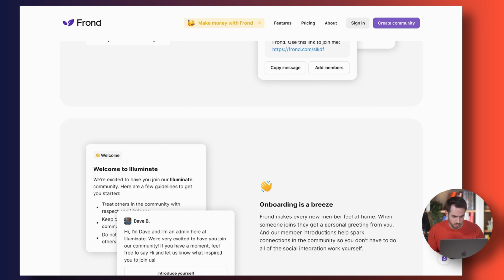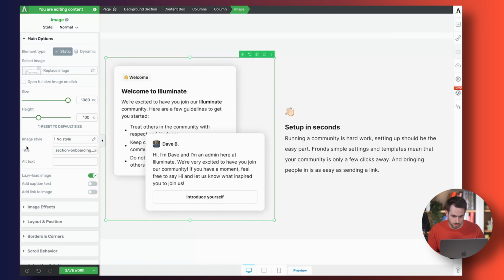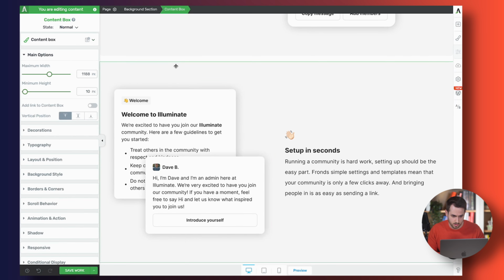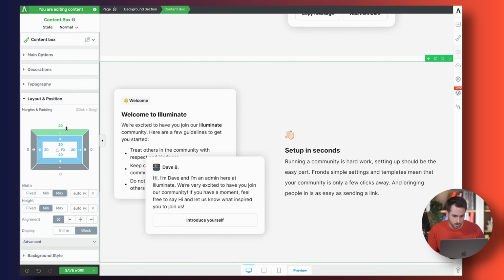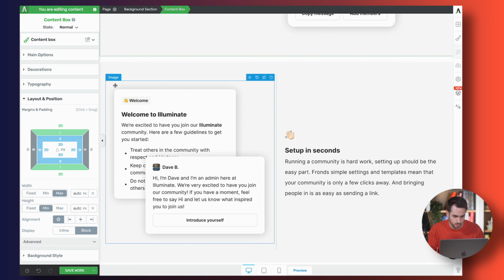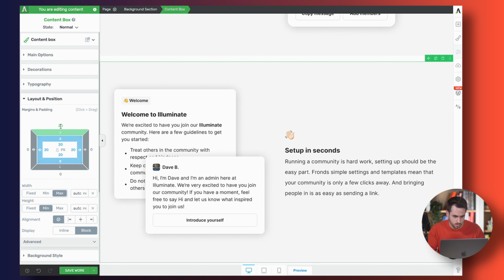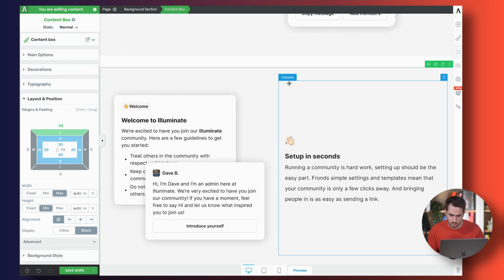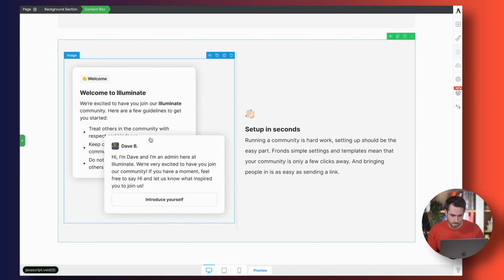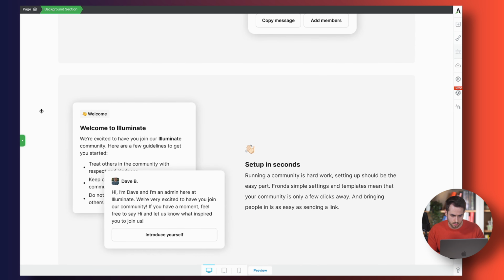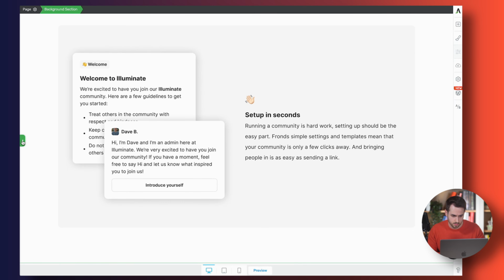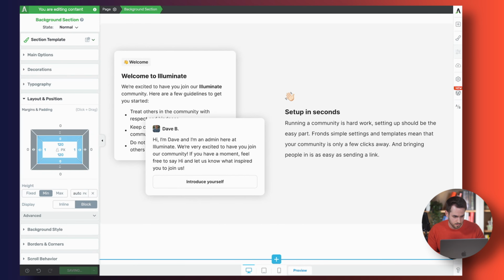We probably want a little bit more space in between these content boxes. So instead of doing 20, let's do 4. Hold on, there should be 20. Oh, there you go. Okay, let's do 40 pixels here. Yep, that looks about right. Nice. Perfect. All right, let's hit save and let's continue.